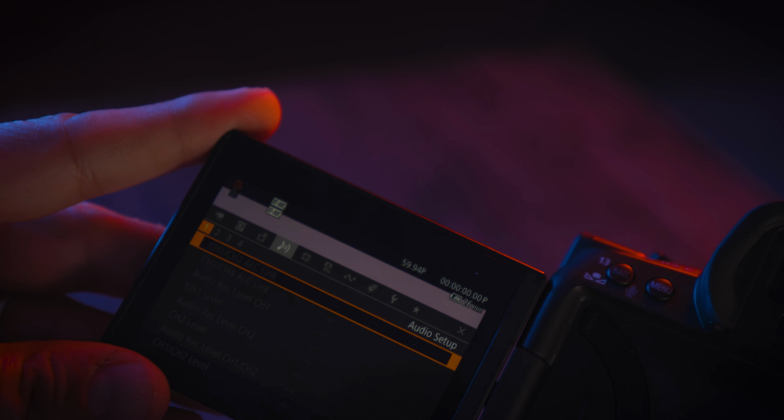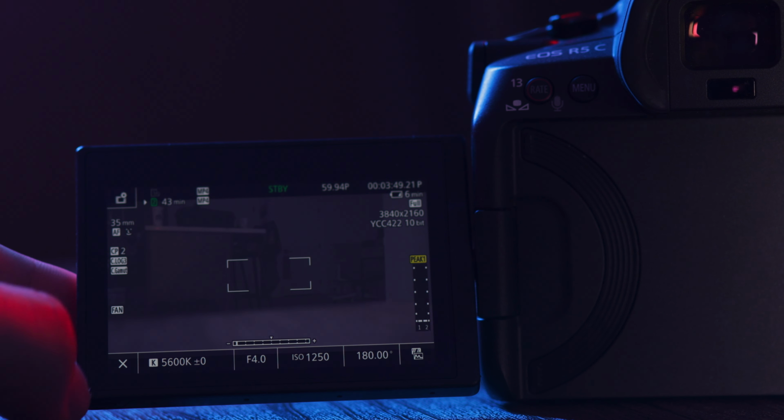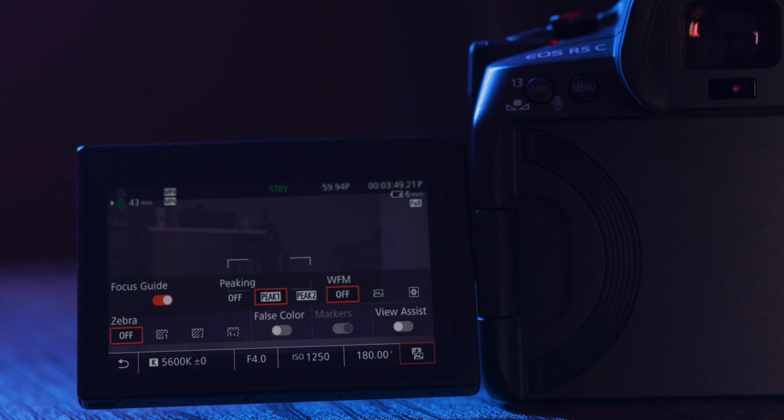For a first camera purchase, it may not be the right camera for you, as there is a little bit of a learning curve, regardless if I decide to get this permanently or not. The fact that this camera even exists means that camera companies are listening and considering what videographers want. This is a camera that probably didn't exist originally, but Canon made the conscious effort to make it, and I really appreciate it. And I look forward to other cameras following suit to this one in the future.